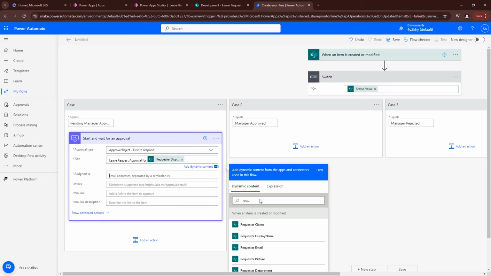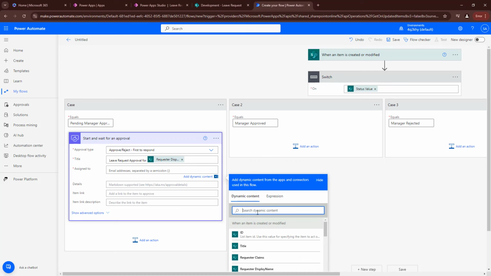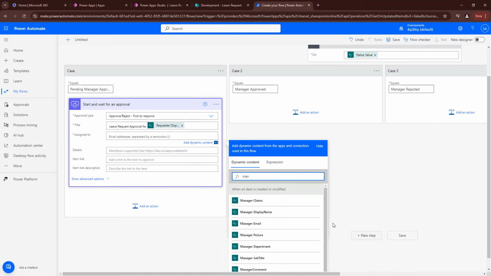And for assigned to, because we are assigning it to whichever manager was selected, it should go to the manager email. Because the manager is also a person field and it has different attributes like the claims display name, but when you are sending an email, obviously you are going to send to the email attribute of that person. So we are selecting the manager email.